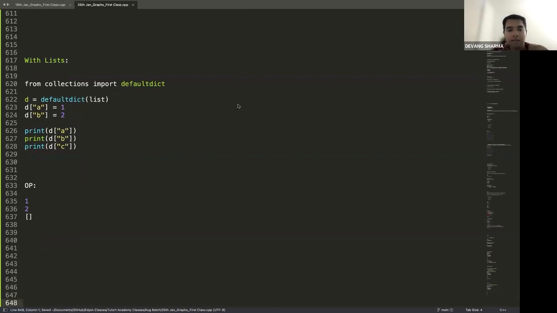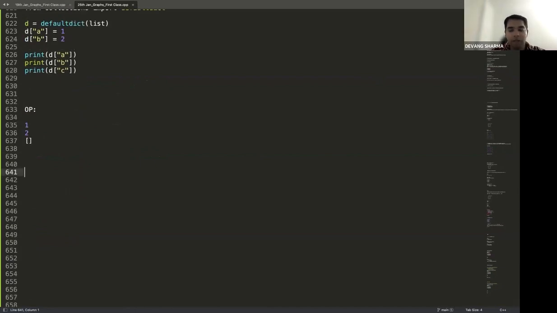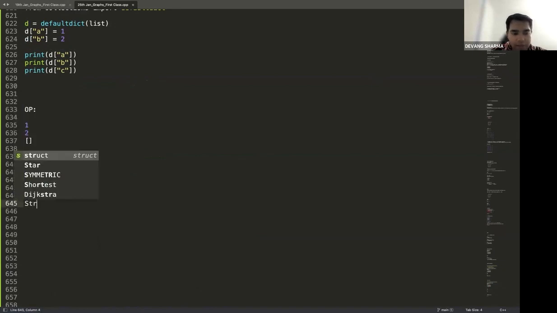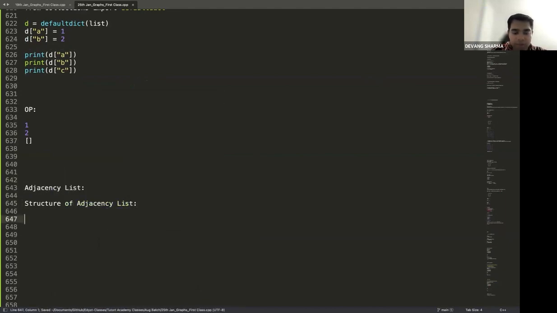Why did I do all this? Why did I start with the dictionary, then go to a default dictionary, then do a default dictionary with list? Why did I do that in the first place? I did that because when we talk about adjacency list, we know very clearly the structure of adjacency list is like this.